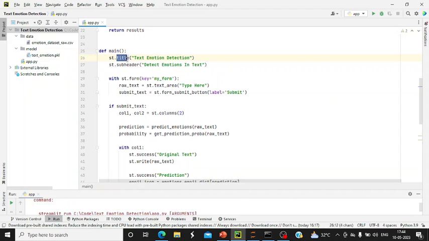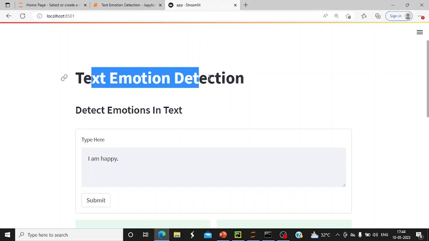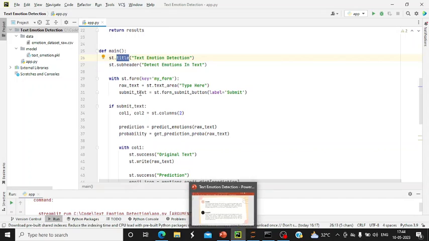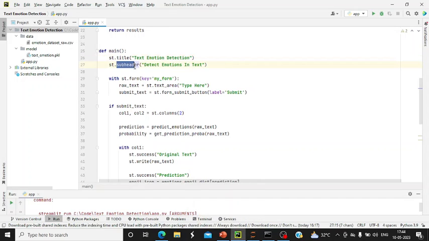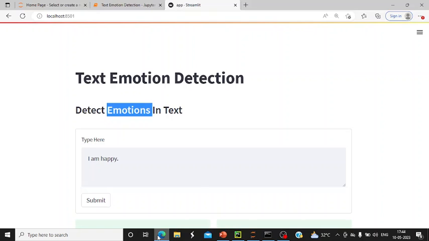So st.title will give a title to our web page. As you have seen in the web page, text emotion detection is the title. Now the st.subheader function gives the subheader for our web page, that is detect emotion in text. You can see here, detect emotion in text.